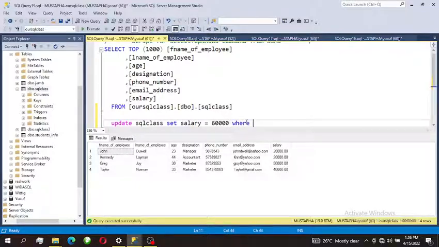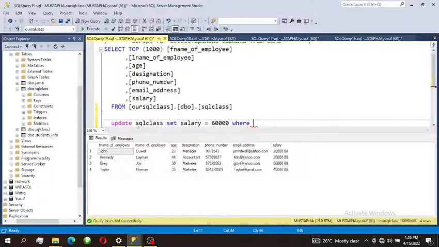Where I have to specify a condition. If I say update SQL class set salary is equal to 60,000, then I run this, SQL is going to give everybody 60,000 because I'm not specifying a condition where I want to make the change. So you use the where condition to be specific about where you want that change to happen.